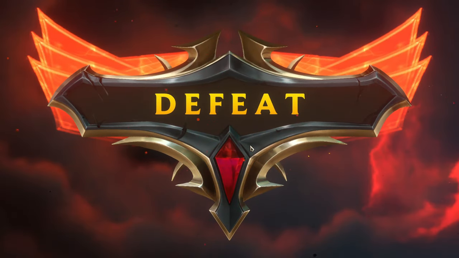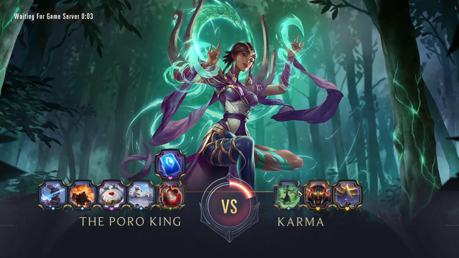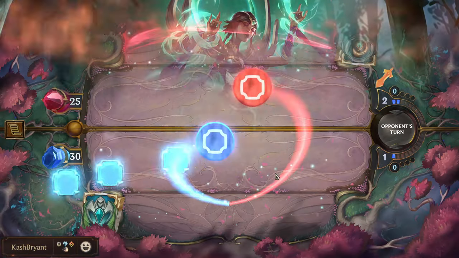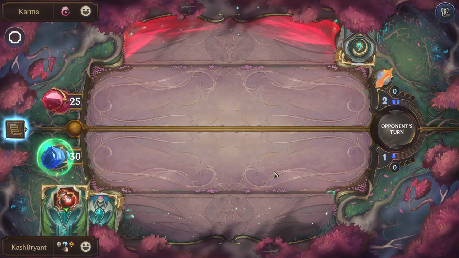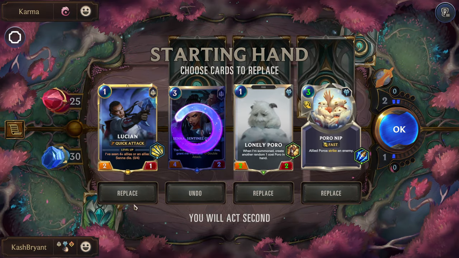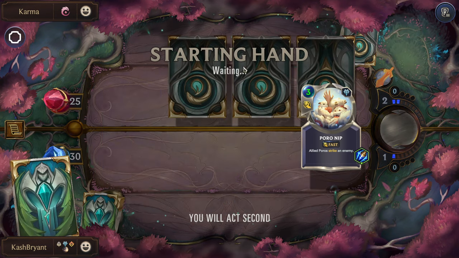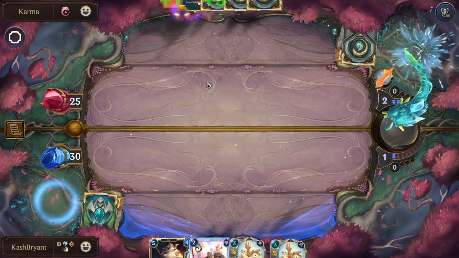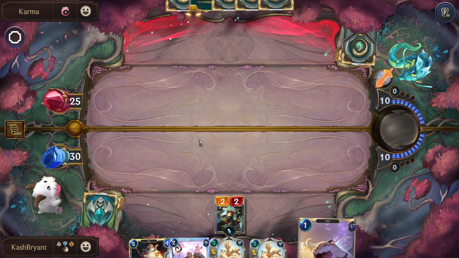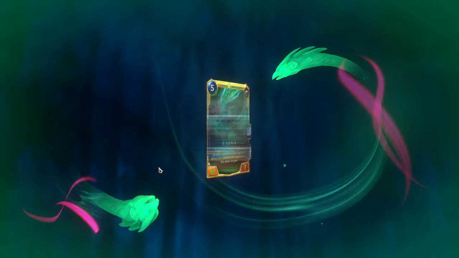Really? Is that how we feel today? Is karma actually cleansing the Poro King, the corrupted Poro King? Is that what's going on right now? Is that what I'm dealing with right now? Okay, we got the Poro Nip. I need it. It's not gonna be that strong, but two of them, on the other hand, might do it. Yes, okay. The answer lies within.